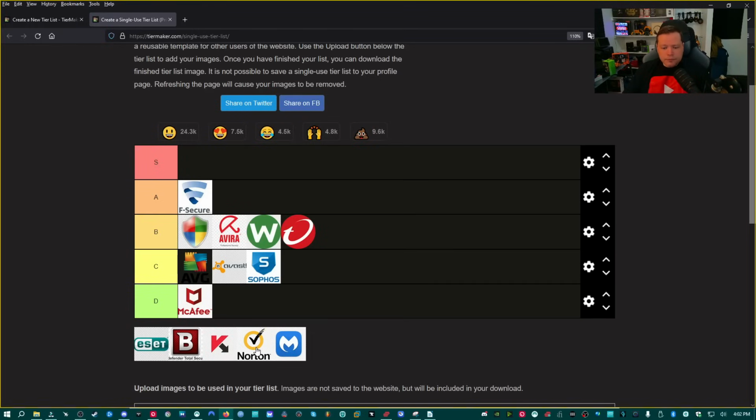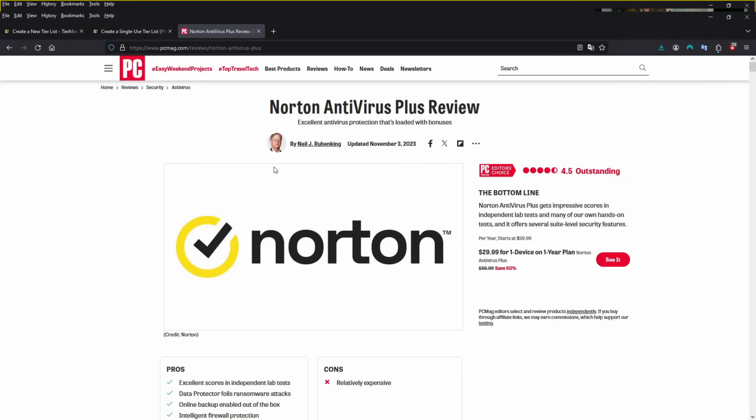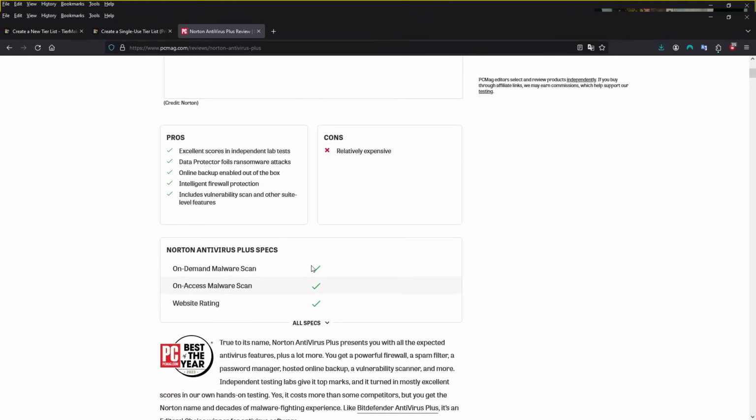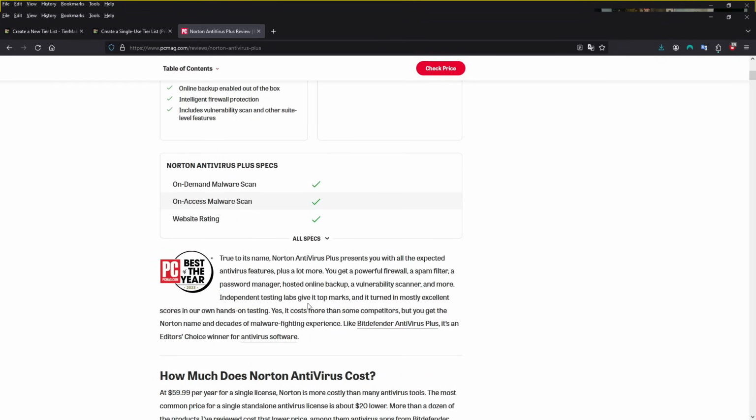And then Norton, this is going to surprise people, but Norton actually has improved, and I'll show you an article here on PC Magazine. So Norton, that has normally gotten a scathing review from the channel, actually got 4.5 stars out of 5 from PC Mag, which does use independent lab tests, and the only problem they came up with was the price at $69.99 or so. And it had high scores on lab tests for detection rate. It had good protection against ransomware, comes with a firewall, online backup.